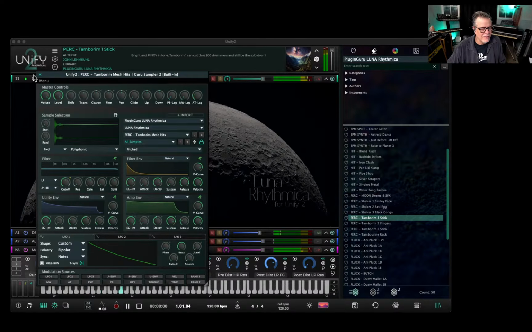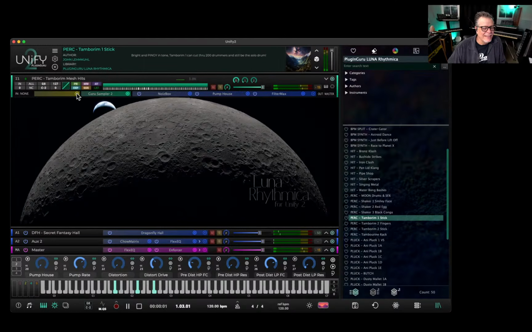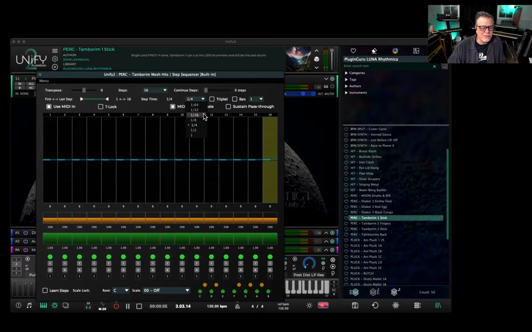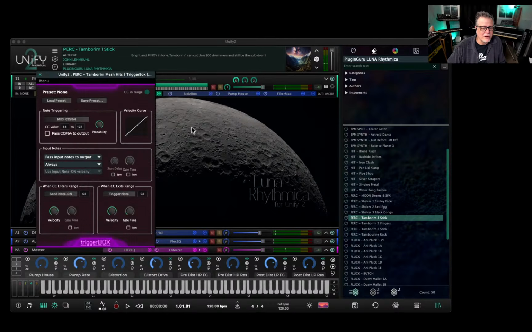Cool. So if I have this played with the arpeggiator, let's say ARP, step sequencer, 16th notes, so it's playing everything. And then we go over here to creative trigger box.